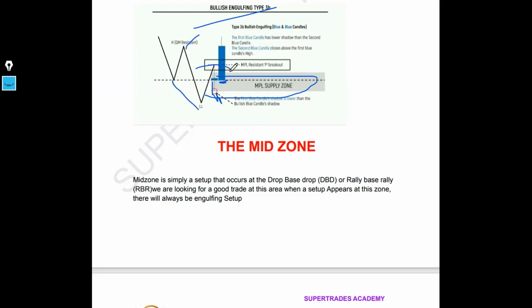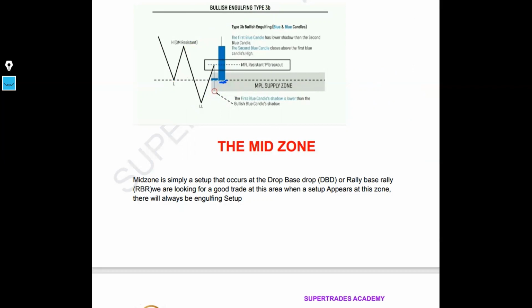So if you find this setup, for example, here, take an example, the market is coming back here, and you find this setup here, because it can happen. There can be a bullish engulfing, for example, here, before breaking this high. Does this mean that you'll be buying? No, you have to wait for the market to make a lower low and higher high. The market must break this high. That's why I told you guys each and everything must be in place in order to trade supply and demand.